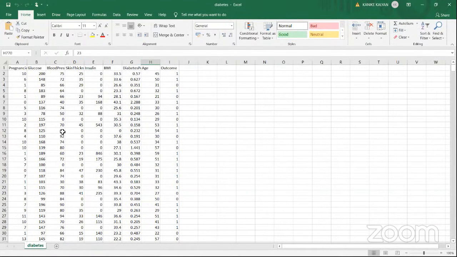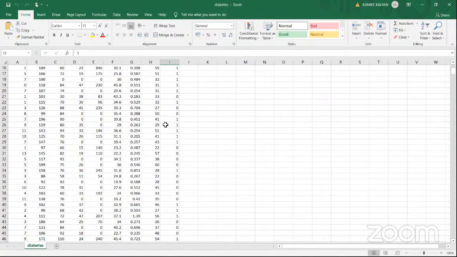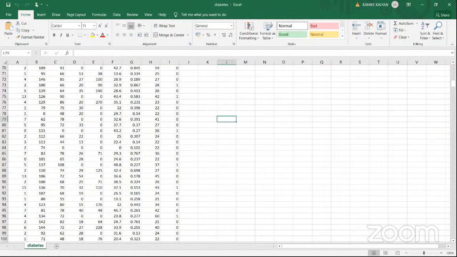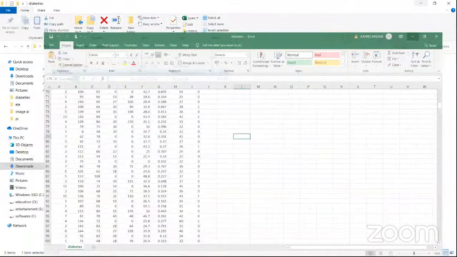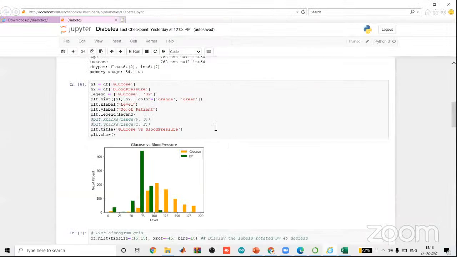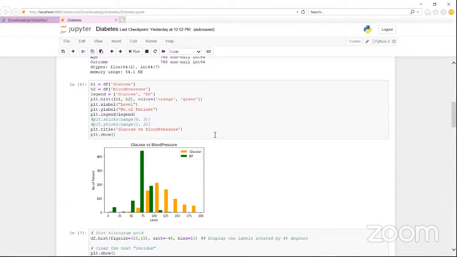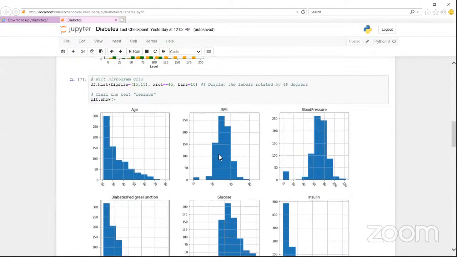If you want to analyze this data and see who is having diabetes or not, this one is the outcome. Understanding this information by hand would be very difficult. But if we train a machine properly, the machine can give whatever information we need. We can get it easily.